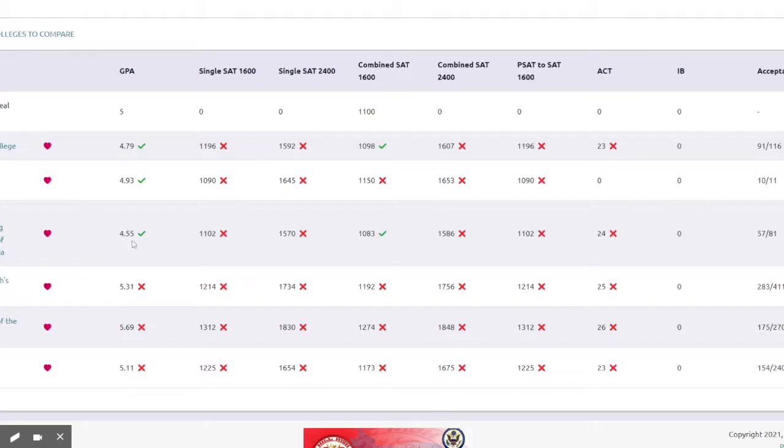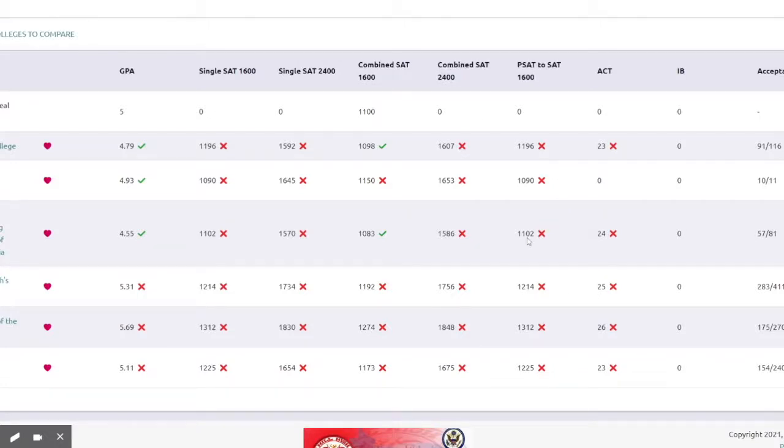You'll see it had an East accepted average GPA of 4.55 and an East accepted average SAT score of 1083. That compares well to the student's 1100 and 5.0, and that's why you see the green check marks next to those numbers there. Allegheny is similar in the sense that he has a better weighted GPA compared to past East accepted average students there, but not so much in terms of his SAT score. That's off a little bit. And then you can take a look at some of the other schools that are in this fictional student's list of colleges he's thinking about and see how those numbers stack up as well.